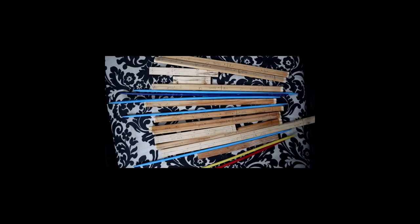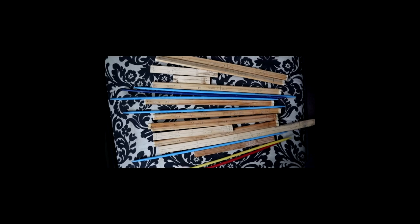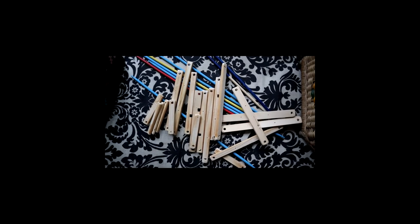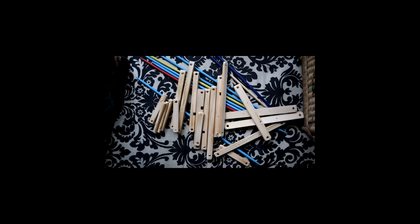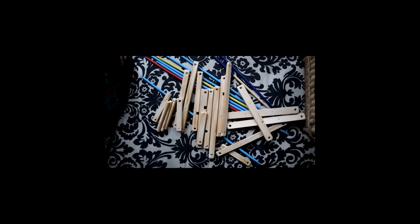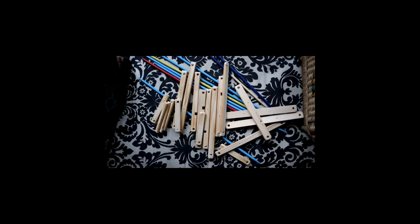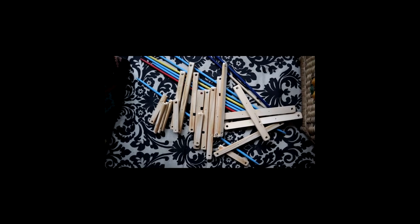So many pieces — I've got all the markings on them. Now I need to go and cut them to length and drill all the correct holes in the right places — two different sizes for pivots and dowels. Well, I've got all the cutting and drilling, two sizes of holes for the pivots and the dowels, and all the sanding done. Now some assembly is required — rather a lot of assembly.